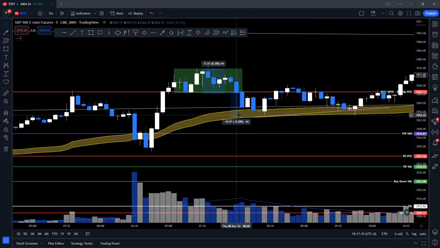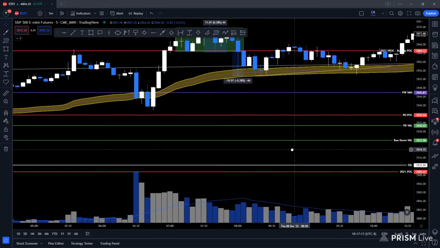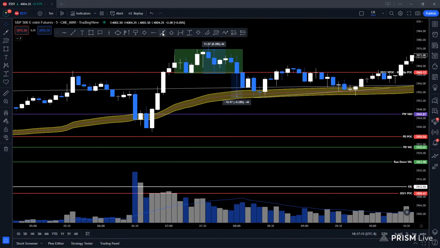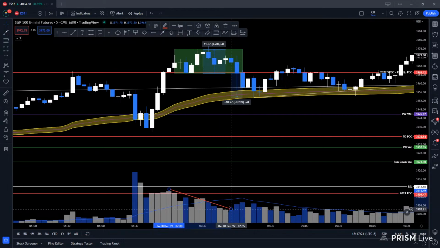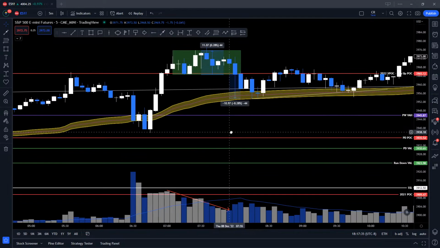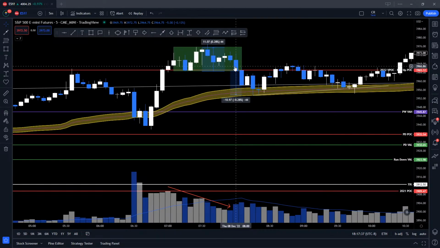And there was also another indication that this was going to happen, and I was talking about this live today. From this point down, this whole consolidation area for the most part, we had volume decreasing. I mean, we had a couple candles that were a little bit bigger, but overall, volume was decreasing. And then as soon as we got to this candle here, the candle before it broke the box, we started to see volume ramping up.